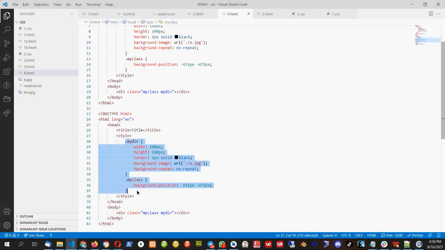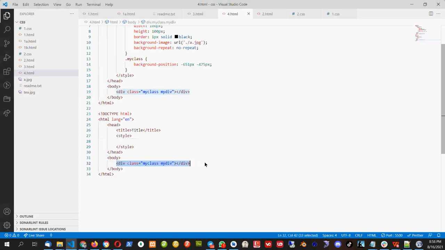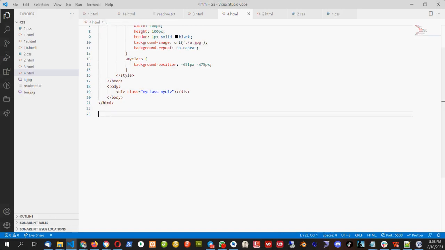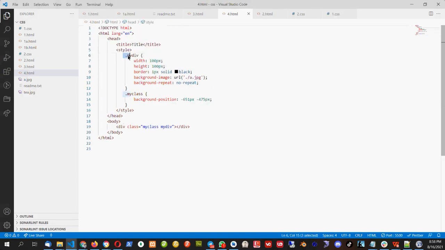I will not give you the part which you have to write down. Only this much I will put in the chat. You can take this much, put this style and div here, and put this div here. The only thing you need to do is change the background position, based on what I will tell you now. Let me know once it is done. Once this part is done, I will tell you who will do which image.